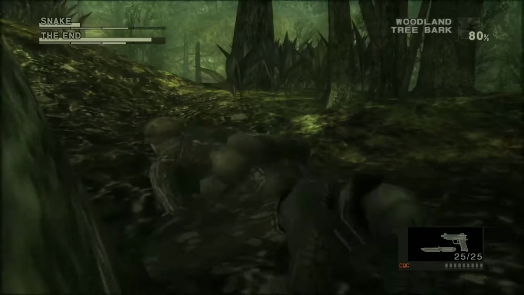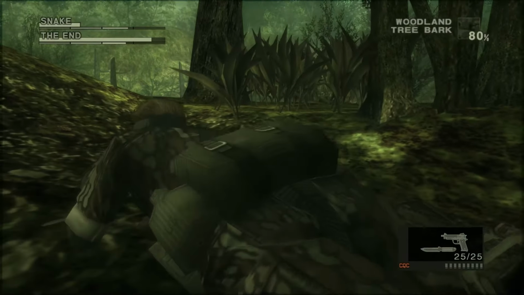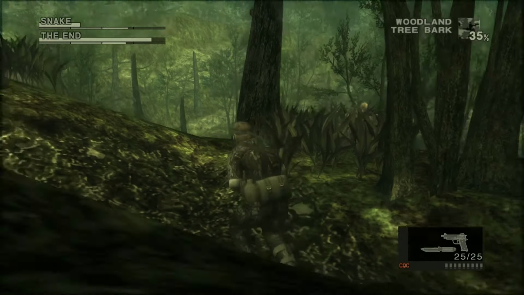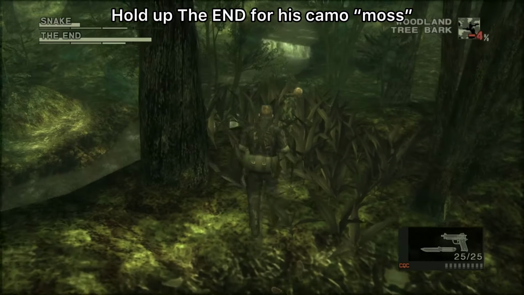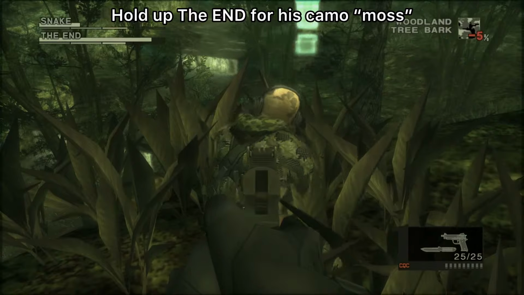Alright, right here is the perfect opportunity to show off one of the various techniques you can do throughout this fight. If you're sneaky, like me, you can sneak up behind the End and hold him up, and this is how you obtain his camo called Moss.